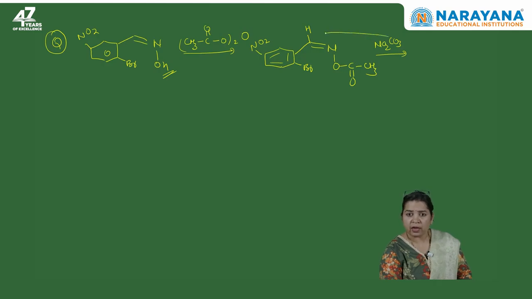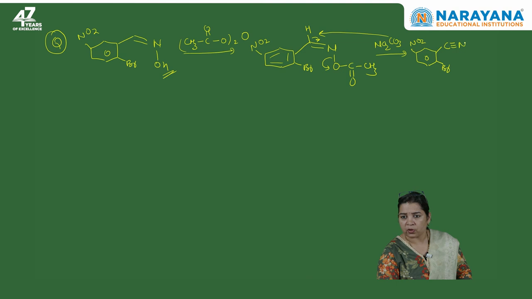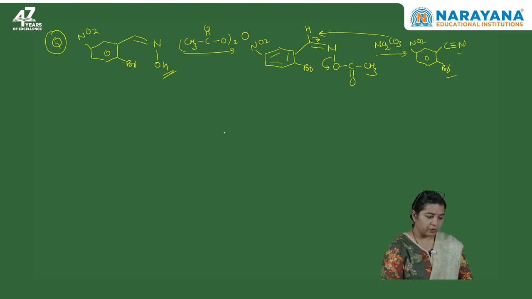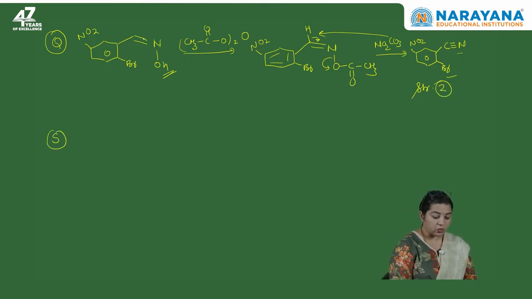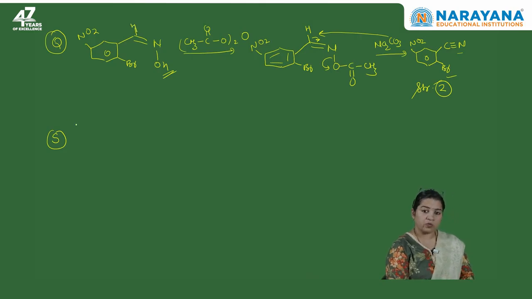Now again I will have this H to be abstracted, but there is no cycle. When it was attached to a cycle, SNAr was there, then I would have done a change here. No effect on this bromine. This acetate, being a good leaving group, left. So I will have NO2, bromine here itself, and C triple bond N, cyano and bromine. When you check, I think this is structure number 2. Now see, this was an aldoxime, here was H, so H is removed and the good leaving group left.